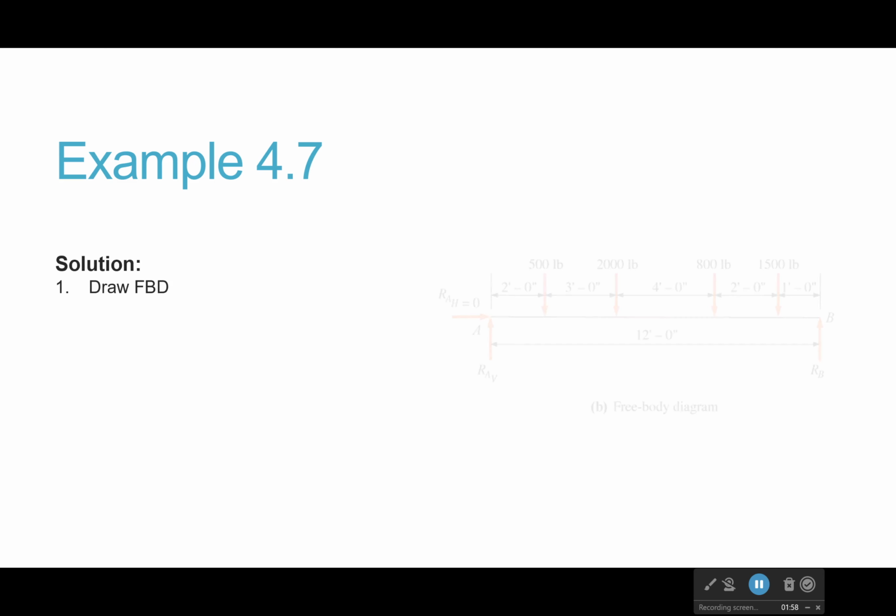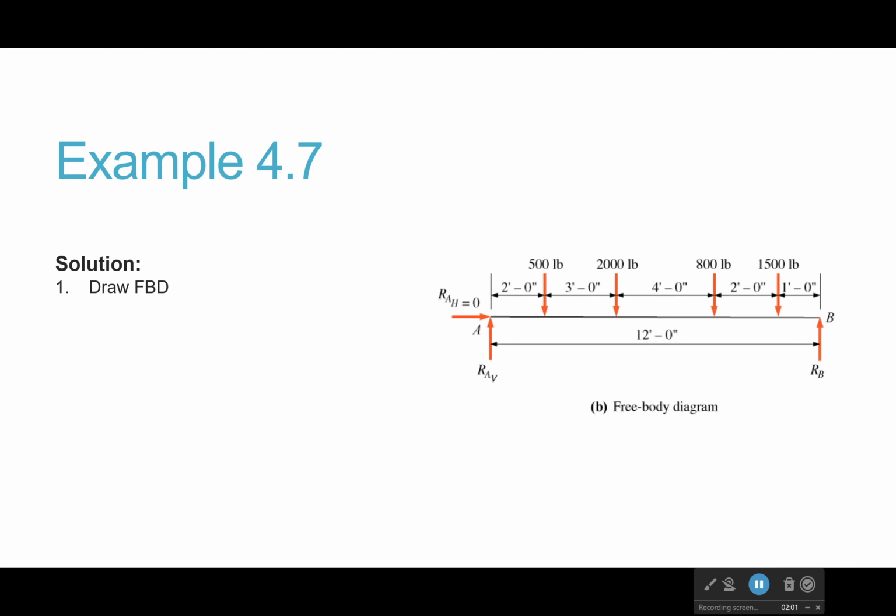First, gotta draw that free body diagram. So I've done so. Now I've replaced the supports with reaction forces, and I went ahead and got rid of the beam and just turned it into a line. All my distances are here. It's looking good. I only have one reaction force for the roller and two for the pin support, though one of them is already marked as 0.